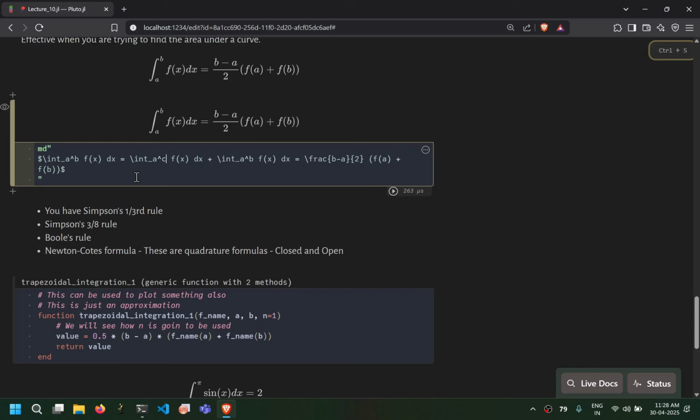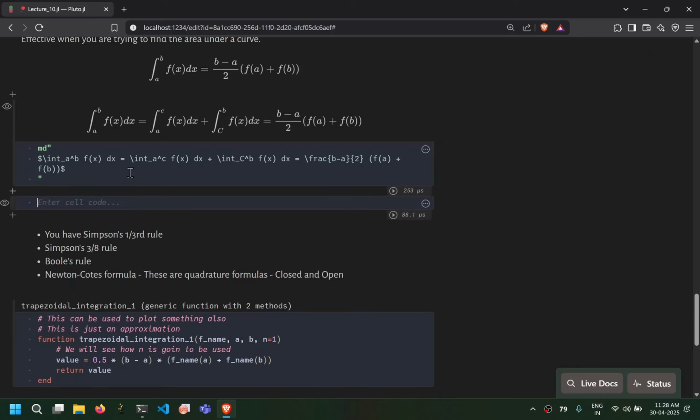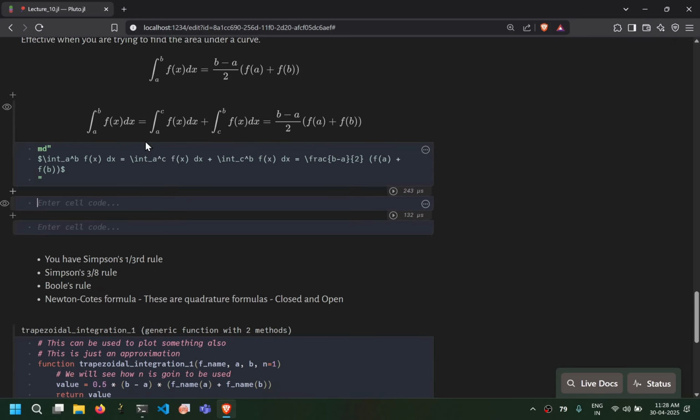So we can divide the integration in two parts.